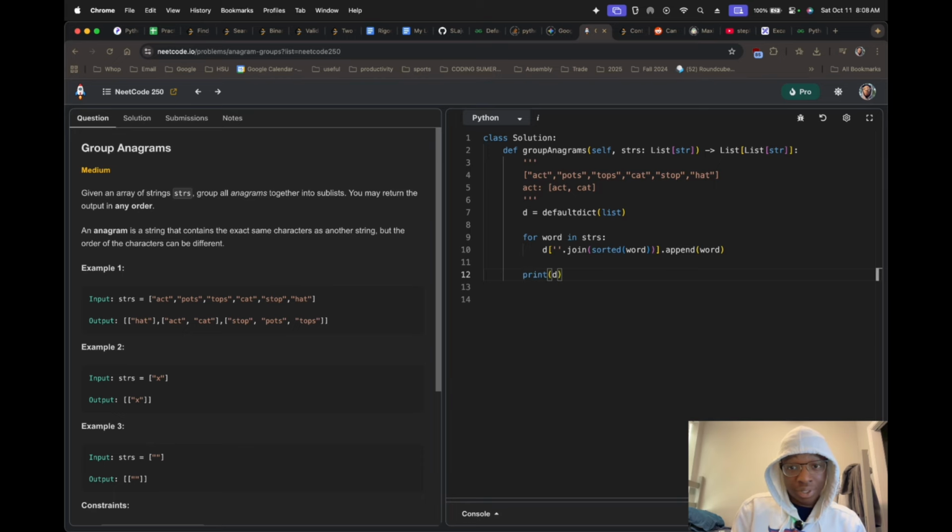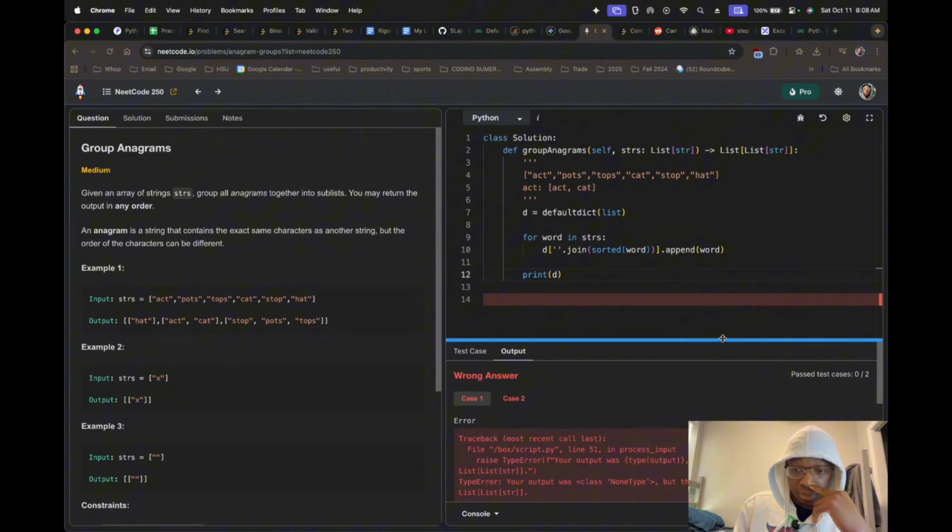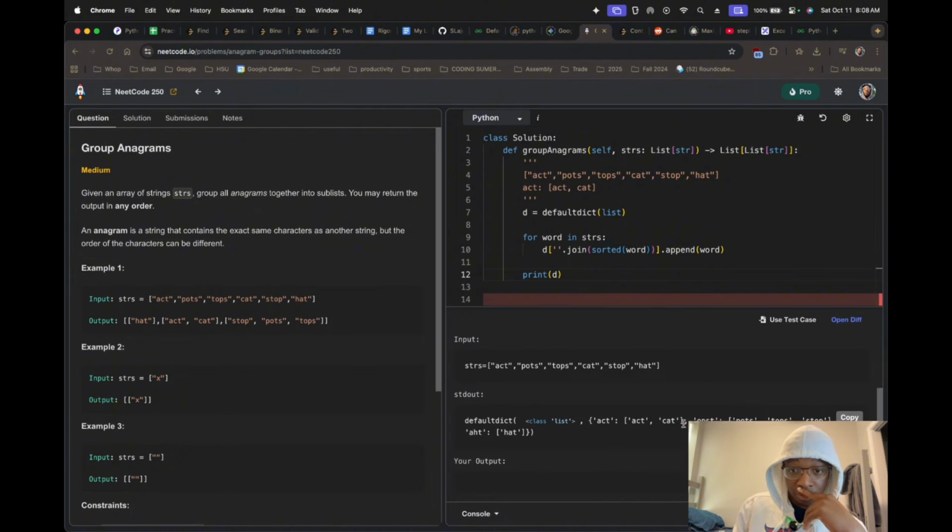Let's just print out D and see what even happens here if it works. Okay, yeah, it looks correct. So now we need to get each list into its final list.